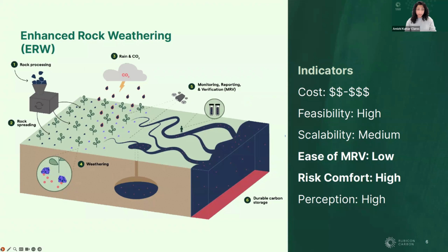There's a couple big benefits that I really like about ERW. This idea of spreading something onto a field isn't really new for agriculture. They have confidence, they have capabilities to do so. But the drawback, again, is the openness of the system. We're talking about really big natural processes: rainfall over fields, rivers, ocean dynamics. All of that adds up to a more complicated and more costly monitoring, reporting, and verification (MRV) regime.